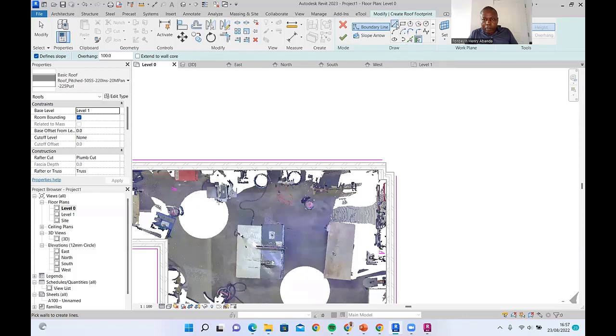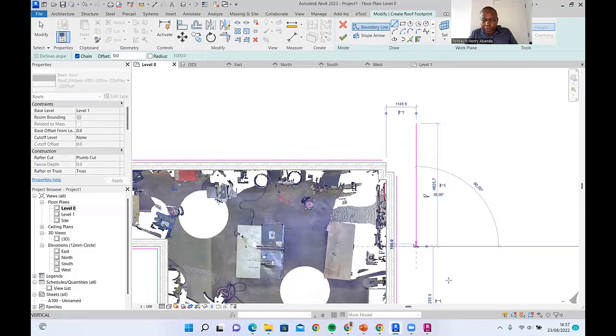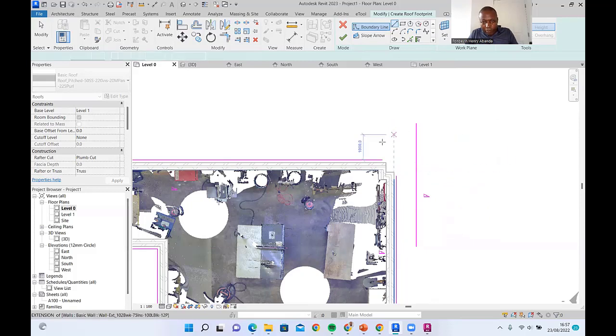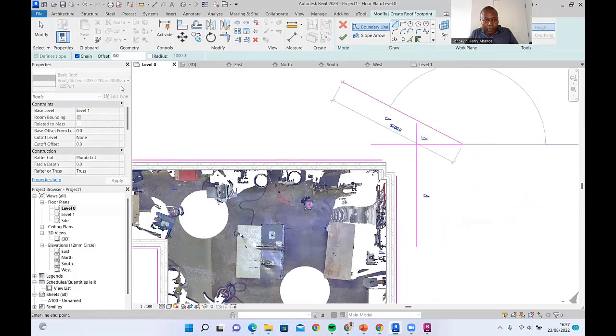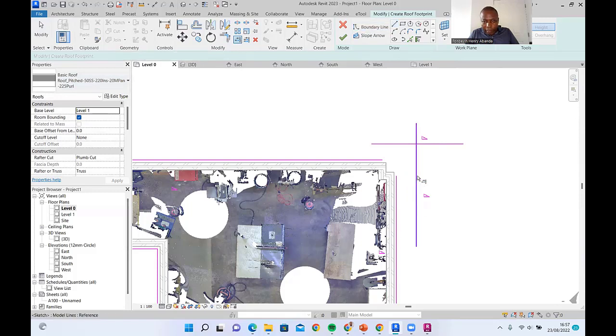Yeah, I will need to use a model line like this. And then just like in AutoCAD, we can extend that.